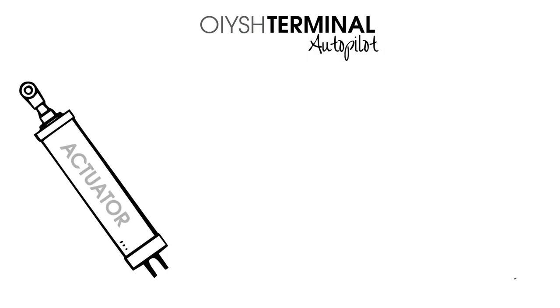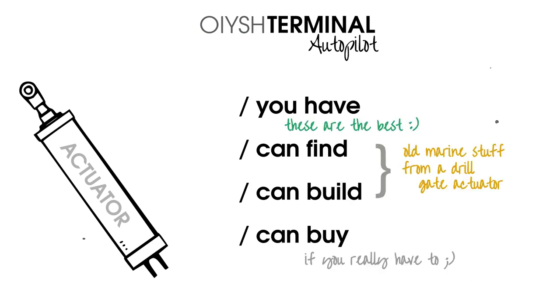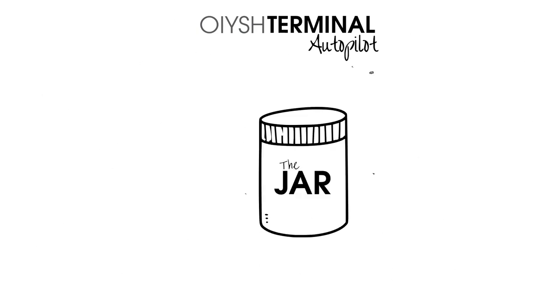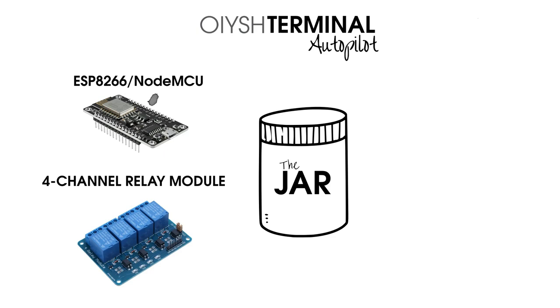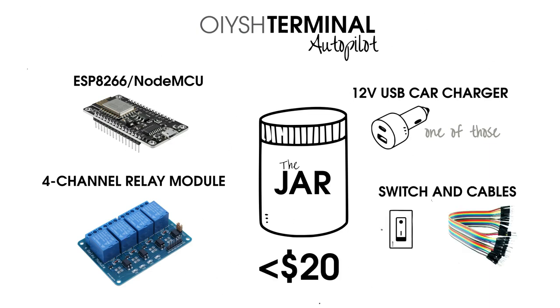The basic idea goes like this. You will need an actuator. You have, can find, can build, or can buy. The jar consists of a NodeMCU or any ESP8266 based microcontroller, a 4-channel relay module for Arduino, a 12-volt USB car charger, a switch and some pre-crimped cables, all less than 20 bucks worth of parts. And everyone can solve this part any way they see fit.